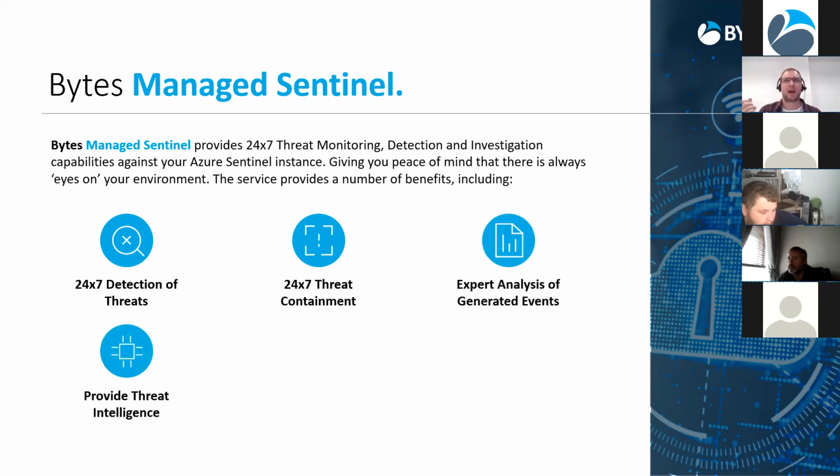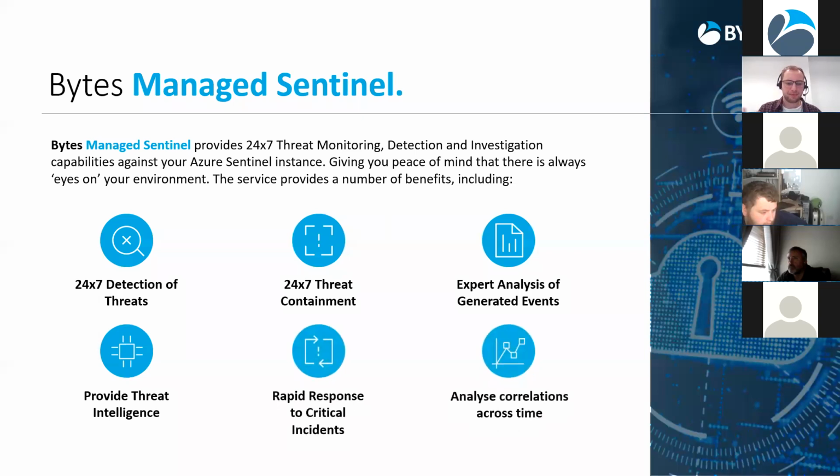Second to that is as we mentioned, we need people and process in place to actively investigate those types of incidents. Those people need to, of course, be trained up. They need to know what they're looking for. They need to have that experience. And we also need different feeds of threat intelligence, so both open sourced and closed sourced intelligence feeds into that. That's again what the managed service provides. It provides the people. It provides the process. It also provides more information that's going to make the SIEM tool more effective in analyzing and detecting threats. And what does that leave us with?